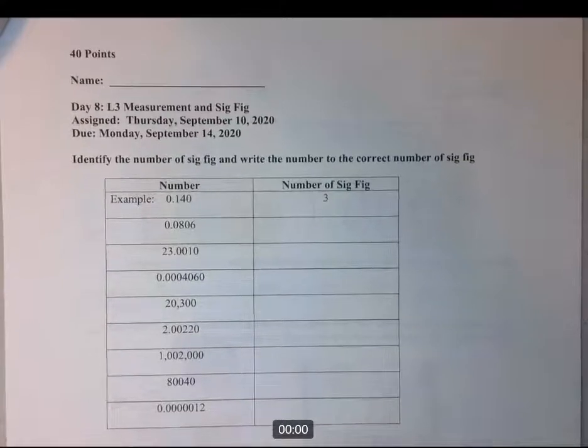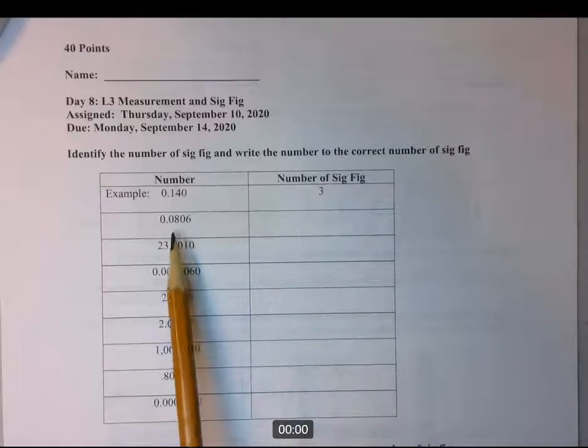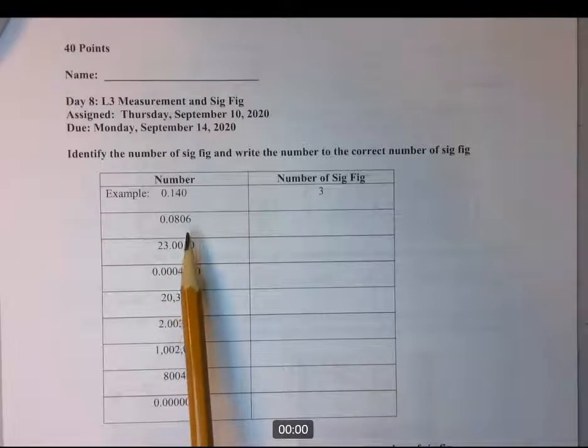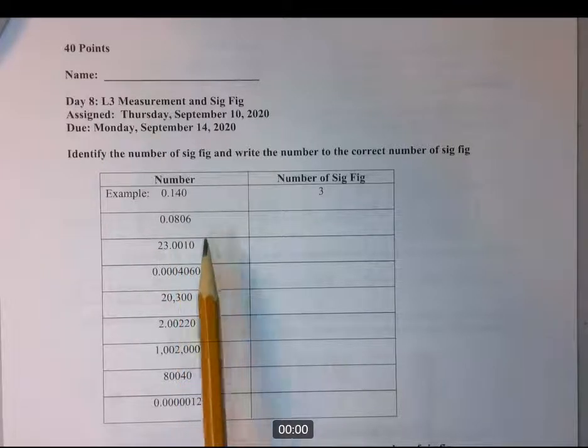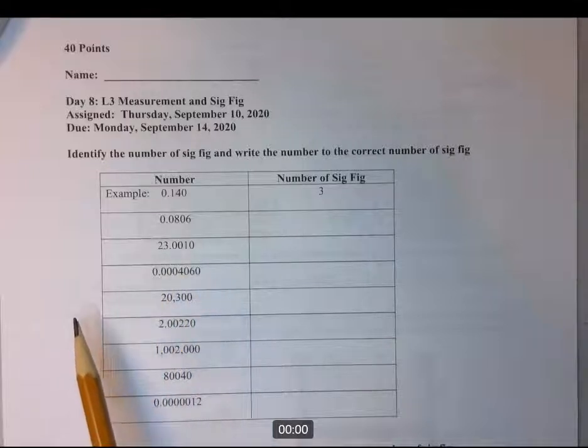So let's go ahead. You saw the video, so let's just do a few of these. I won't do all of these for you. I'm just asking you how many significant figures are in each of these. So let's start with this one. The only thing at issue are zeros. Anything that's not a zero is a significant figure. So the only question you have to ask is about zeros.